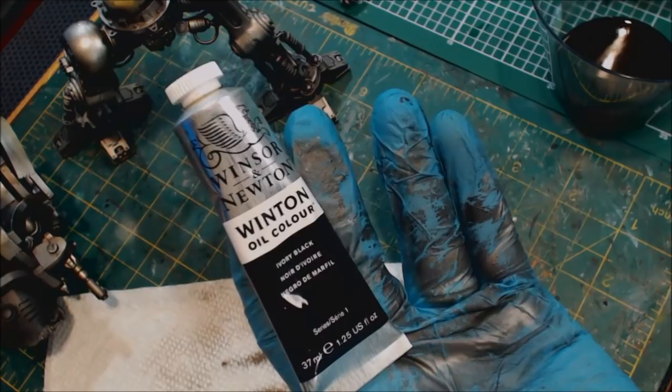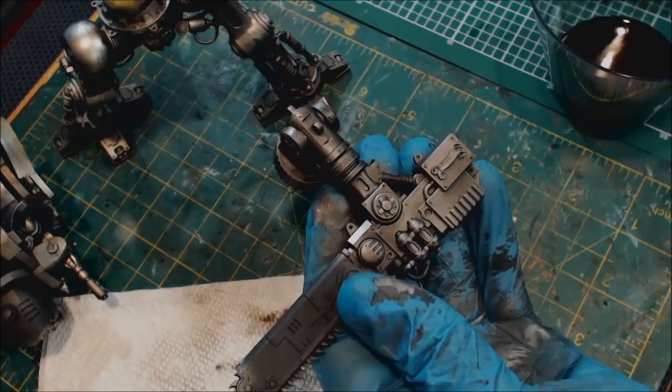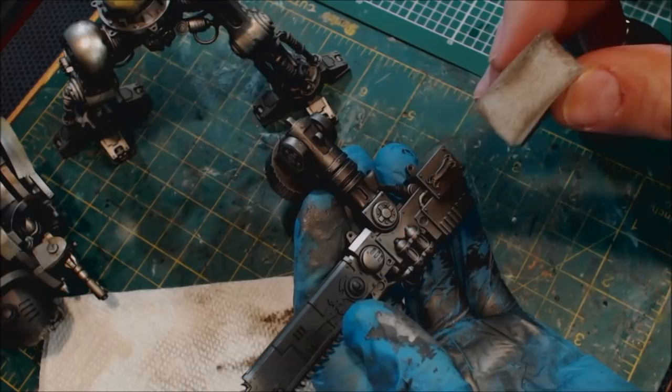So you could get rid of these two and mix in like a phthalo blue or something like that. Okay. Give it a good wash all over, and then you take and you void and wipe off the excess. That could be done with, as I said, like a Q-tip, can be done with a nice brush, can be done with like a makeup sponge or something like that, or what I'm doing here, which is a little foam from inside a clam pack.